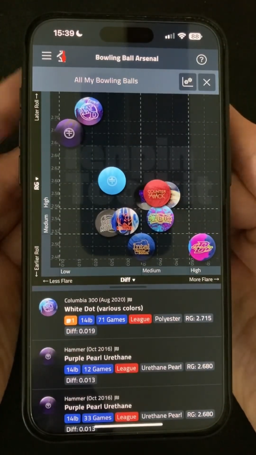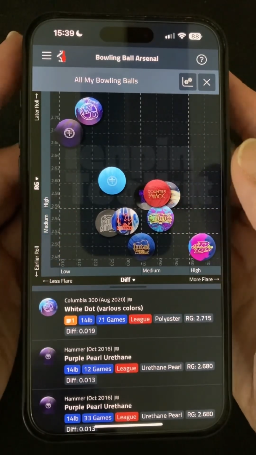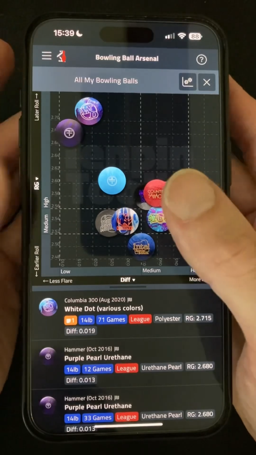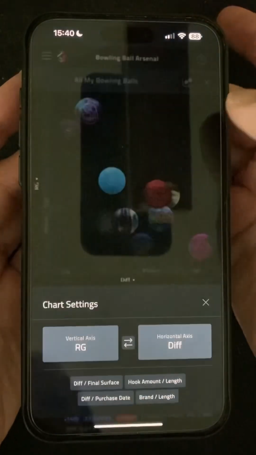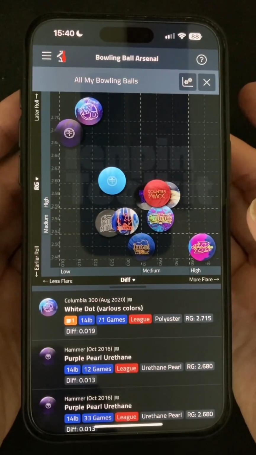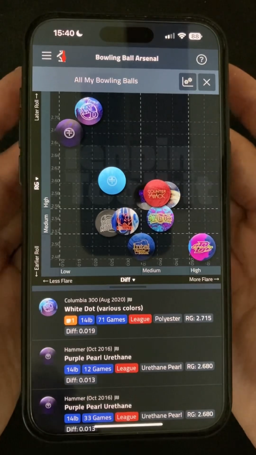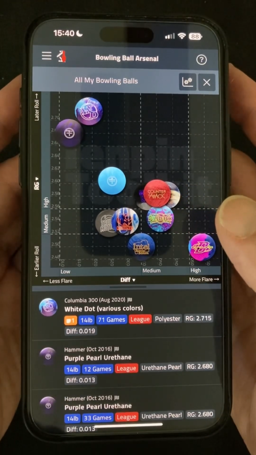As I've mentioned before, it really took me by surprise how many people have taken to sharing these charts online, and all the great feedback I received led me to add lots of additional features earlier this year, like the ability to switch between different values for each axis of the chart, and new fields you can populate for your own balls like flare amount and surface. Unfortunately, these new features haven't been quite as discoverable as I'd hoped.